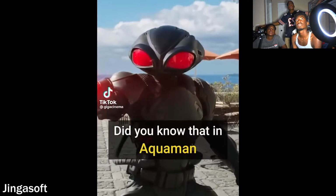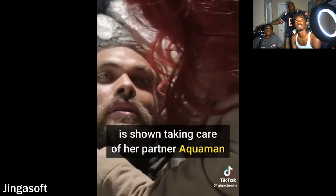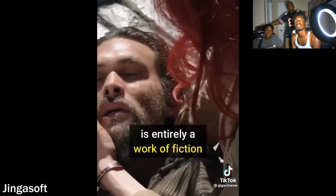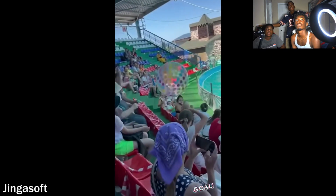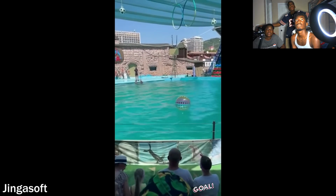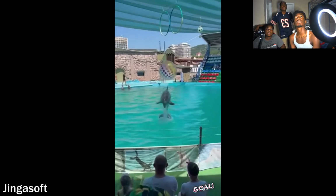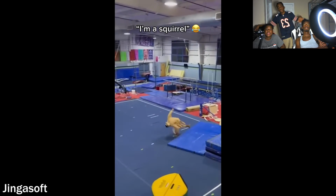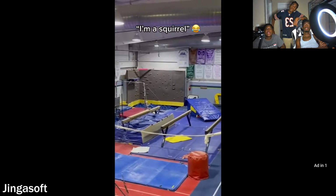Did you know that in Aquaman, in this scene, Mera, which was played by Amber Heard, is shown taking care of her partner Aquaman? This clearly implies that the film is entirely a work of fiction. Whoa! That's cool. Enough. I do it directly to the camera. Whoa.